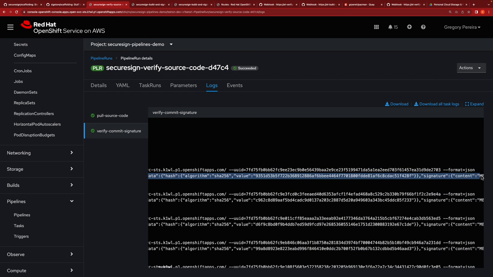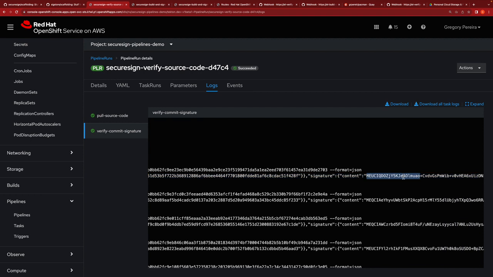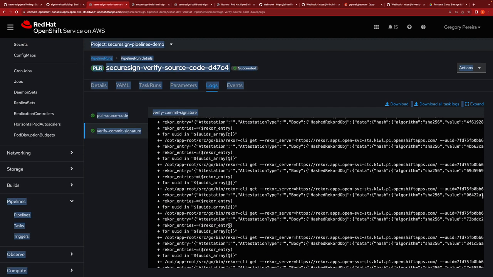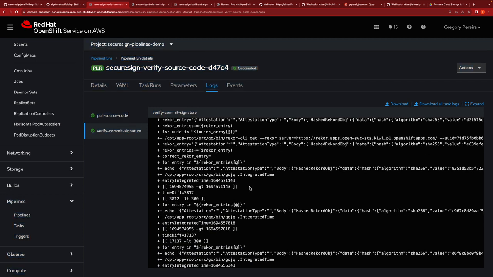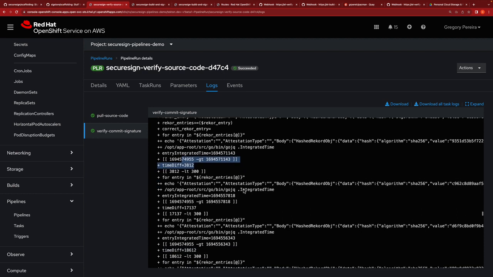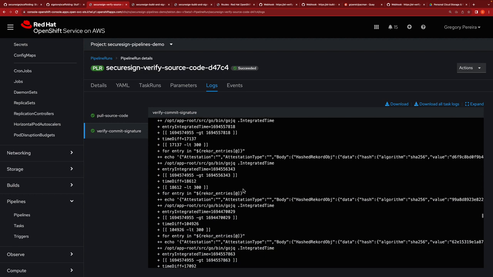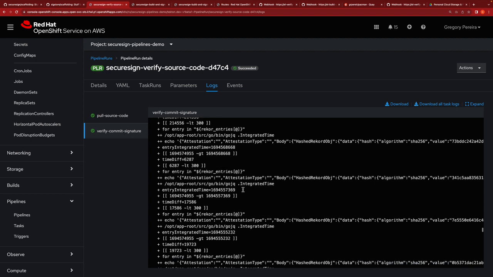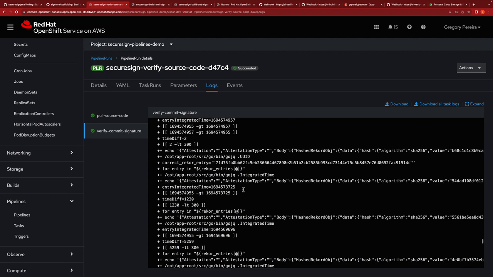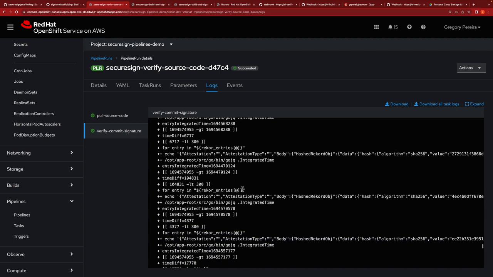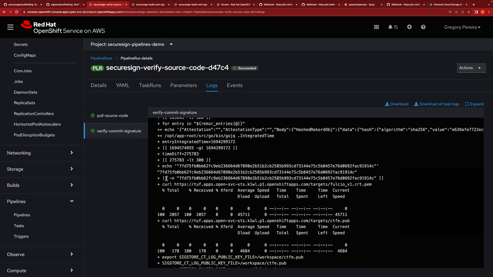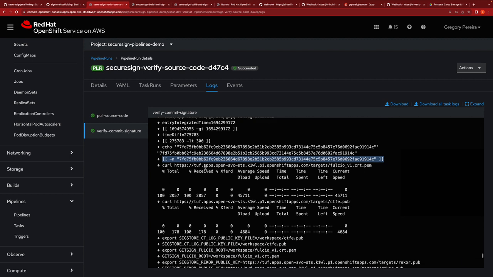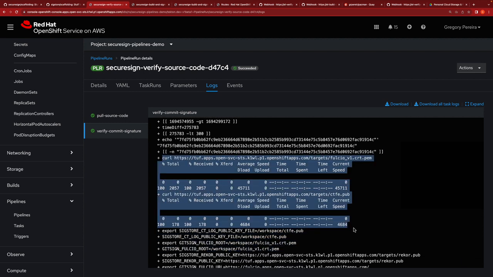We've got a SHA value here. We've got signature content here for actual how it was signed, et cetera. These are all 31 of my things that are signed here. And here's where it's starting to do the time comparison, and it's trying to find all these values. We can skip past this, because if it doesn't find any, it'll eventually fail out and say, oh, there's nothing within 300 seconds. So because this value is not empty, it has found something that is less than 300 seconds. This is where it's curling down those certificates and PEM files.